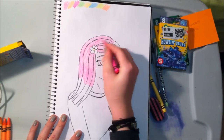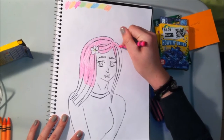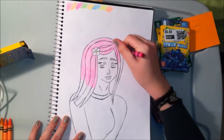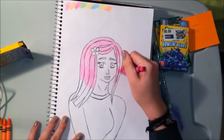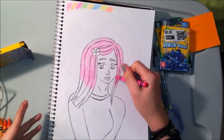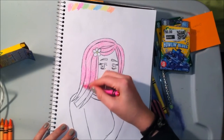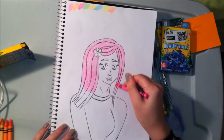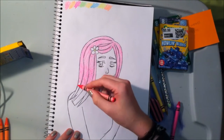So these Crayola crayons — I got the idea for this video because I saw them at a store on sale, like 70% off from $0.99 down to $0.30 at the treasure hunt. I was like, I'm about to get those, maybe I can do a cheap art supply challenge with them. But I thought, I could do a Crayola challenge with the 8-packs. I'll try to get more over time and make more videos.